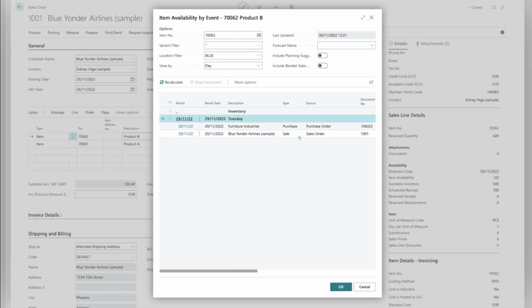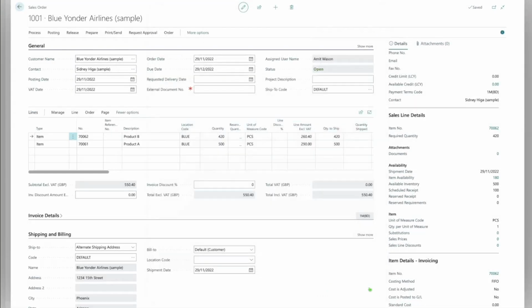So you get a very accurate view from Business Central of where things are in terms of arriving and leaving your warehouses. And you can have multiple warehouses set up here as well, which are also synchronized into CRM. So if you need to distribute across different areas, you can choose the right location to minimize shipping costs. Then from Business Central, because we don't have to type anything in, we just focus on the actual part of delivering the orders. So you can type in how much of this wants to go out and when.